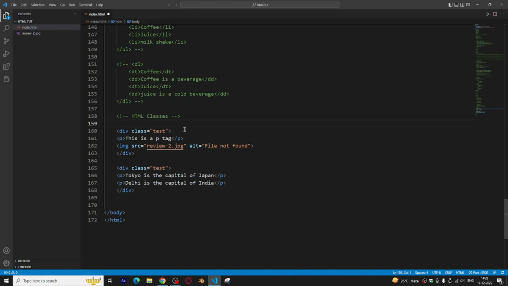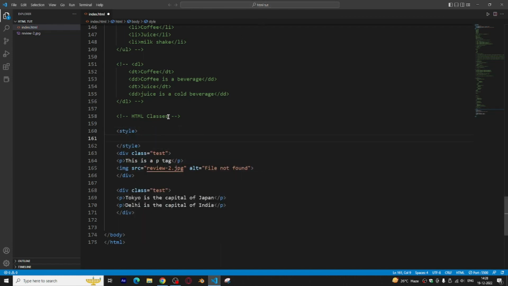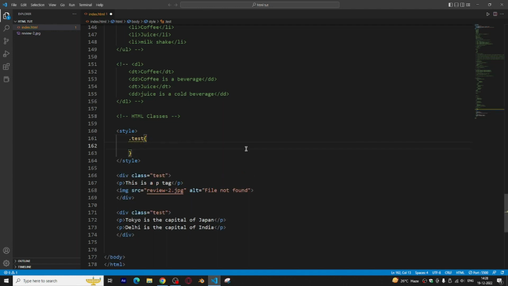Now here, if I write some CSS code, if I type in dot test, the class name test, then I can change the color of the p tag as well as the image tag.